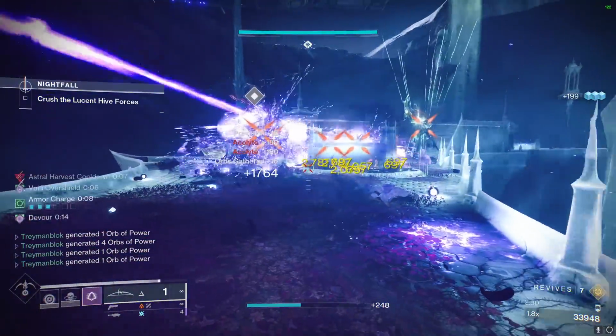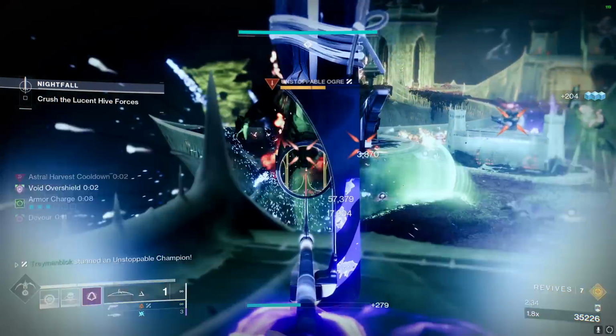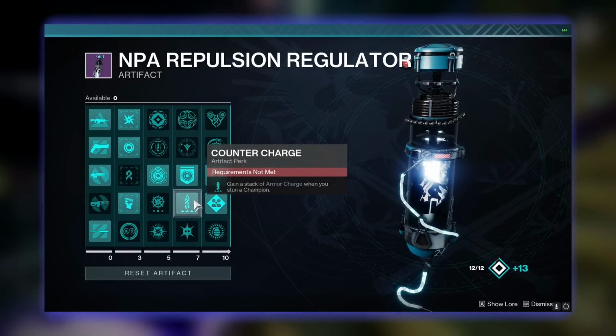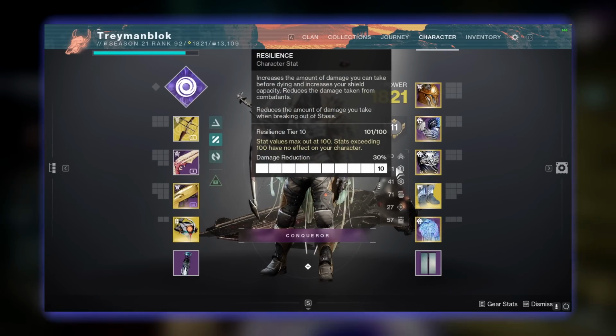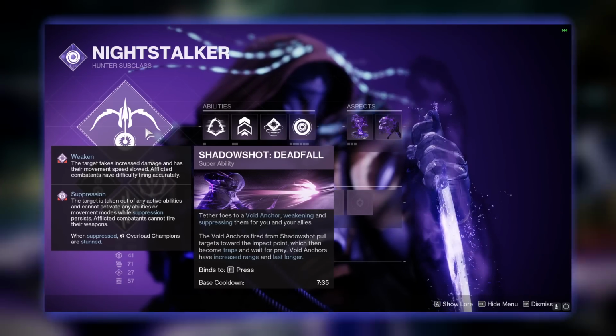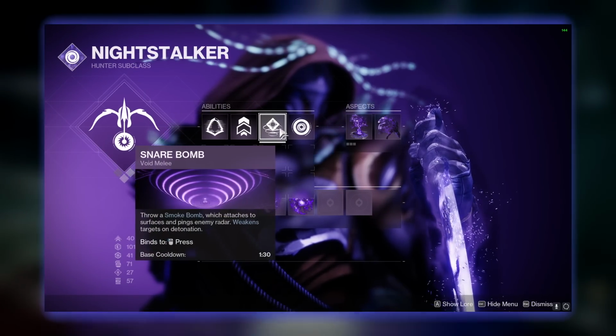Now that you know the core of this build, let's get straight into the aspects, fragments and mods. In the artifact, make sure that you pick up all the void mods, as well as countercharge. Stat wise, you mainly want to go for that 100 resilience, and then get as high as you can with mobility and recovery. Ability wise, make sure that you go for your Deadfall super, followed by Gambler's Dodge, Smoke Bomb and then Vortex Grenade.